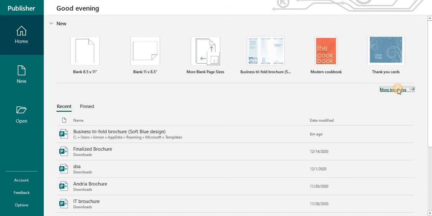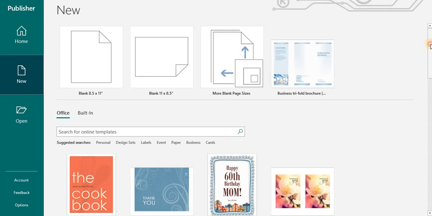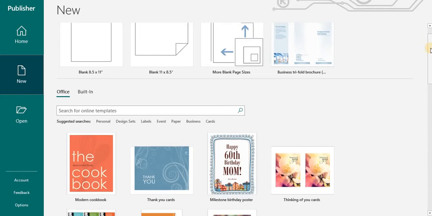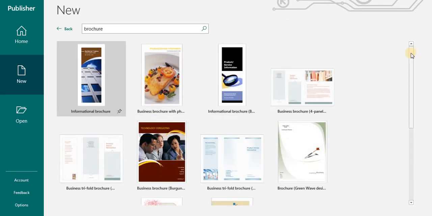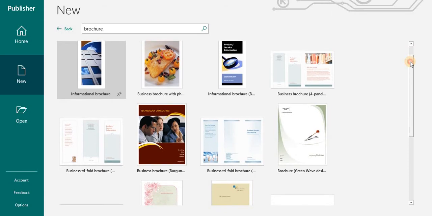In this section we are able to see different templates, maybe for posters, labels, cards, etc. So the different types of advertisement that we would produce in terms of maybe business related, this section would contain all templates for those. But we're now looking for one that says brochure. And once selected, we will be given the types of templates that they currently have within the platform that we're using. So these are the templates that Publisher contains in terms of their brochure.